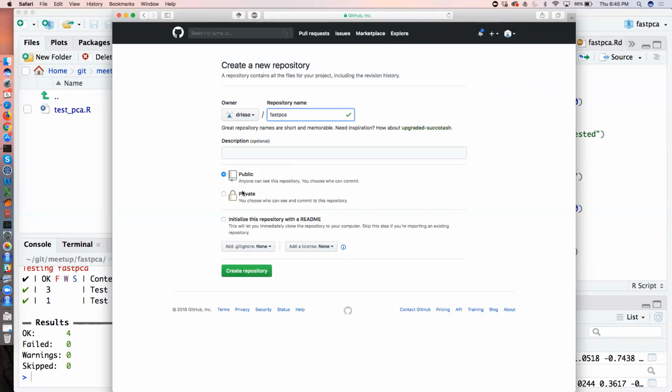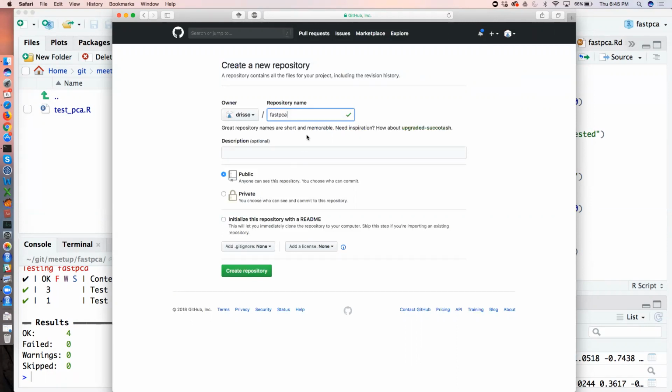If you want private repositories, you either have to pay for a premium GitHub account, or you have to have an academic email address. If you're an academic or a student, you can sign up for free private accounts. Otherwise, you have to pay.